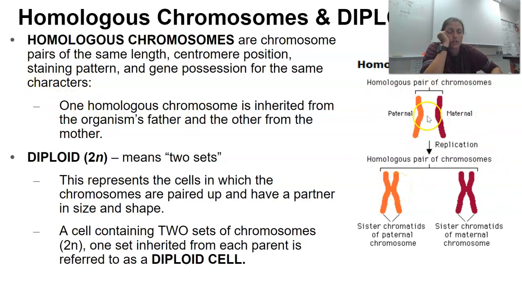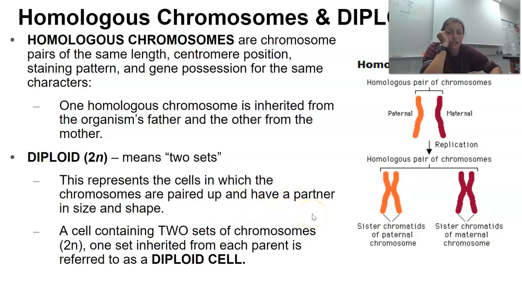Right here, they are a diploid. Right here, it's actually a 4N. So when we have our diploid number of chromosomes, they have 2 sets of every chromosome. So there's one and there's one. And when we replicate DNA, it's going to look like this. So we've really got 1, 2, 3, 4.